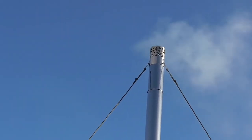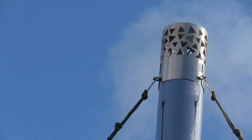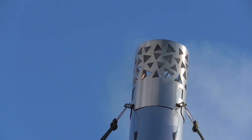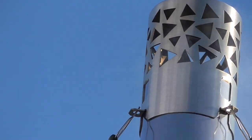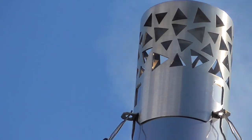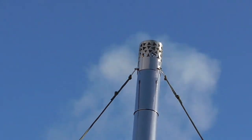Get a good clean shot of that. See if we are close, we can get in there. So you can see how well that's working. She's a nice spark arrester. Very happy. Okay, and you can see the tie downs, there's two on the side and one on the other that are holding it in place.